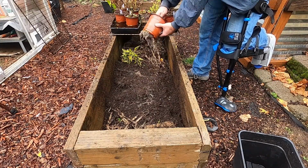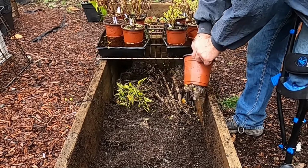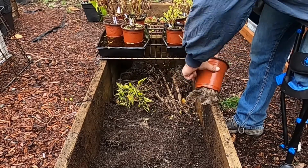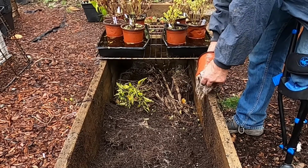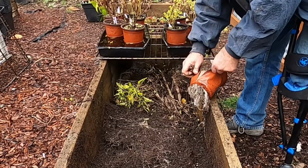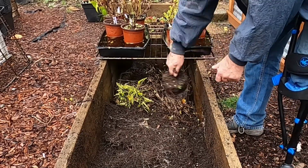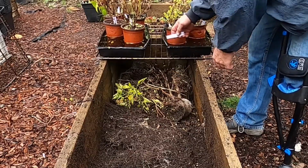These are some of my basil plants. If I can ever get it out. Look at the roots on that thing. Had it in water. Picked a lot of basil off of these. Oh wow, that's some root system. Just throw that whole thing in there. This will all compost down later.